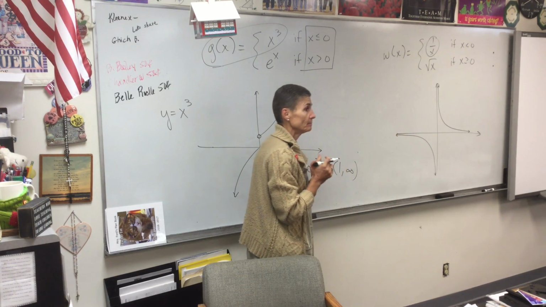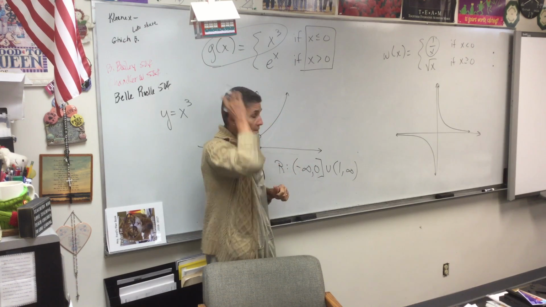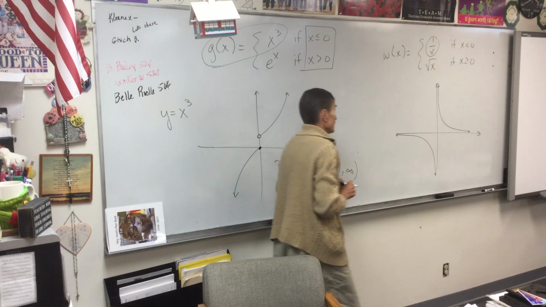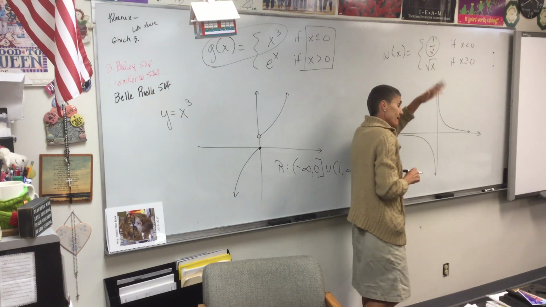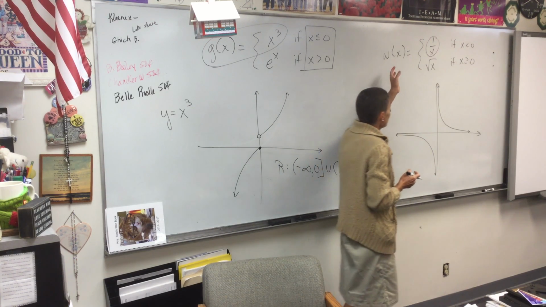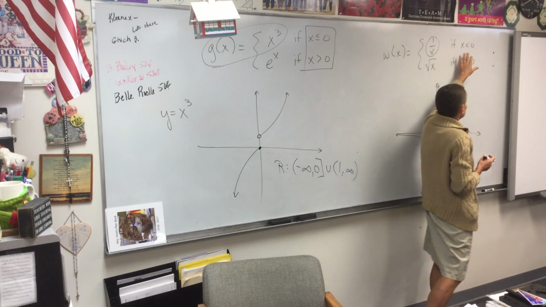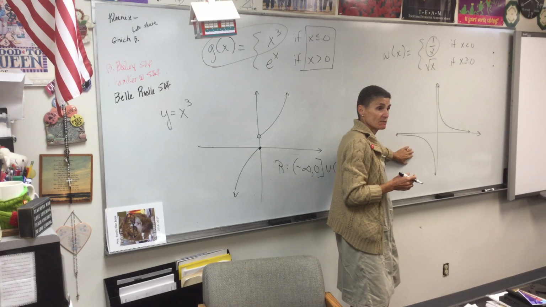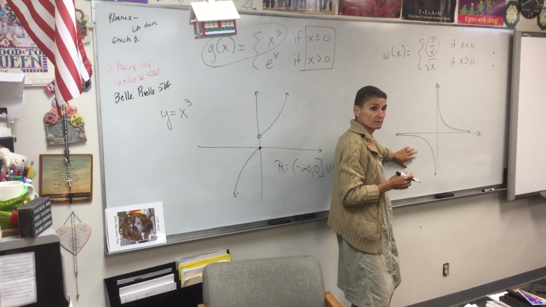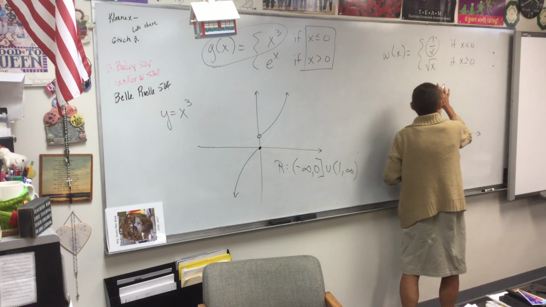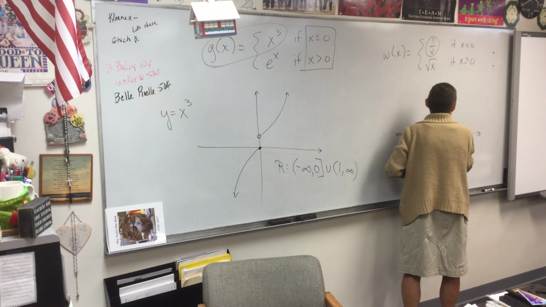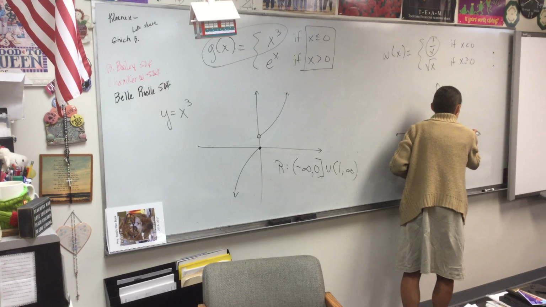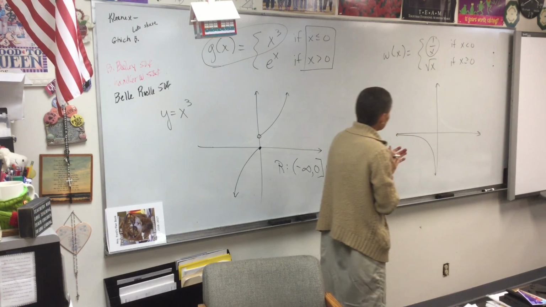Everybody okay with that? Now, what part of that do I want? When I'm doing these things in pieces, I never want the whole thing. I only want a piece of it. Which piece do I want? Less than 0, which would be this piece over here. So I don't need this. And if you were thinking ahead, maybe you didn't even draw that piece on there. It's easy for me to erase. I know it's a little harder for you.